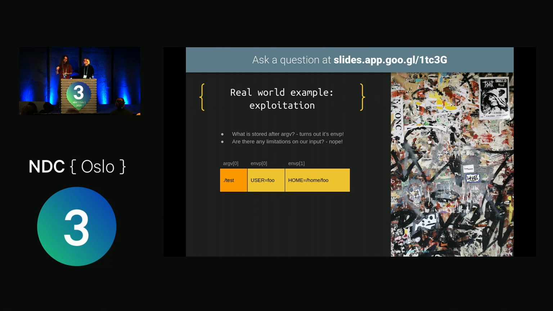So also when we talk about exploitation, we often want to know what we control and if there are any limitations, because the more control we have, the easier it is to write an exploit. So in this case, are there any limitations? What can we store in the environment variable or variables? And it turns out we can store pretty much anything. It doesn't have to be a string. The Linux kernel doesn't care if you put a PDF in your environment variables. You can put anything there. So that's fully controlled by us by using the execv system call on Linux. That's what you use to start new processes. So that's great from an exploitation point of view.